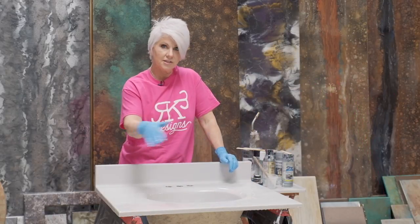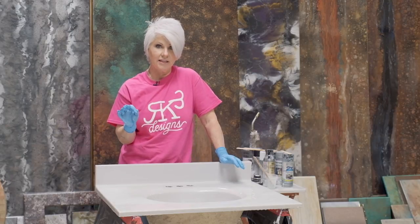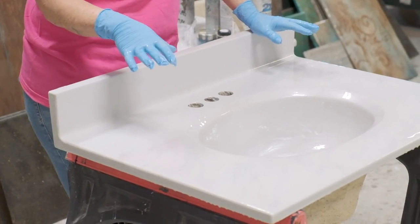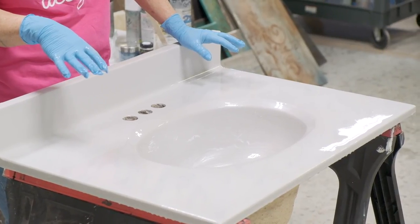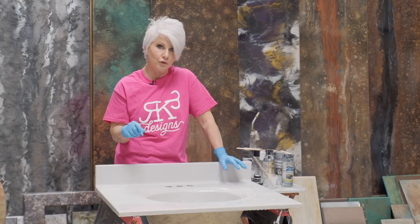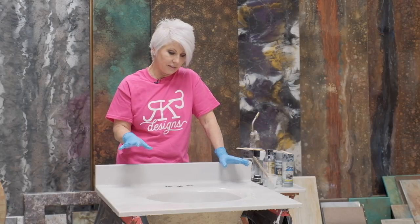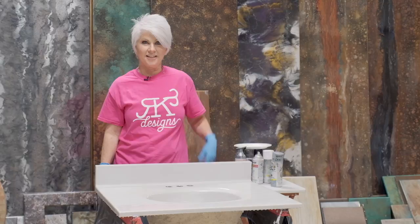Okay, so we did the edges and I just ran that over the edge. Now, when we start adding our veins, you'll really see some of our edges start to get character and pop. So I'm not in a hurry. I like my epoxy to set up just a little bit before I start manipulating my veins, because I have more control. If it's super fluid, everything's still moving and I lose control just a little bit. I don't like that. So I'm gonna let it sit probably 15, maybe 20 minutes, and then we're gonna start working on our veins. Okay, so we're back.